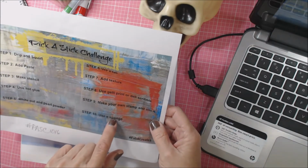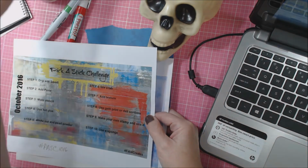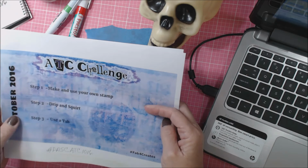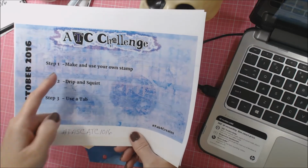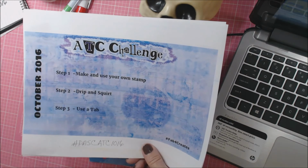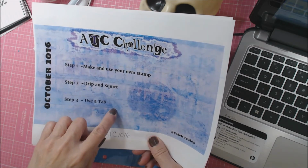So that's step 9, and then step 10 is use a sponge. Well, there's lots of ways to use a sponge. Okay, so then we take those 10 steps, we mix them up again, and then we decide what we're going to do for 3 steps on an artist trading card. What I found in step 1 was to make and use your own stamp. So we are already doing that, so make and use that stamp, or make another one if you want to. If you really enjoyed that, make multiple stamps. That's what this is about, is to get your juices flowing. Step 2, drip and squirt. That's pretty straightforward. And step 3 is use a tab.